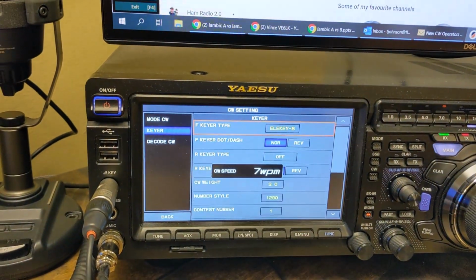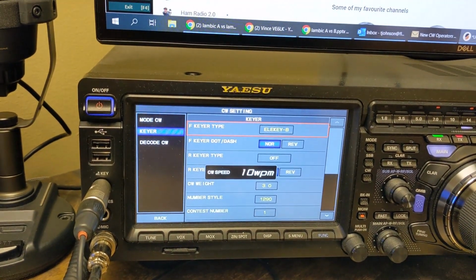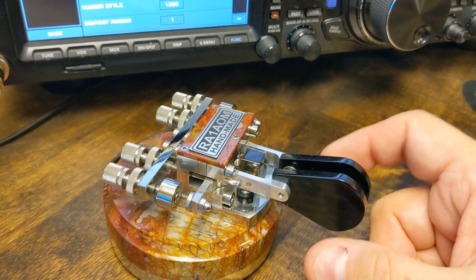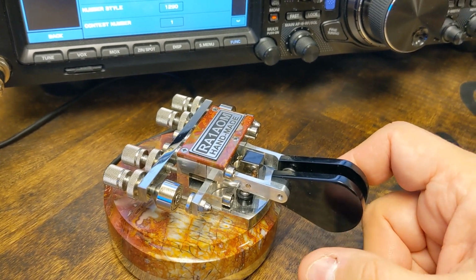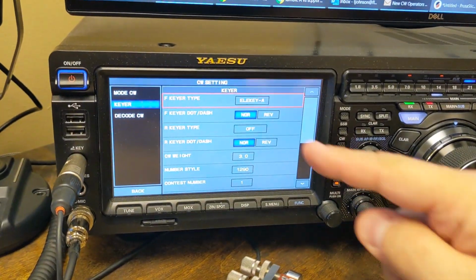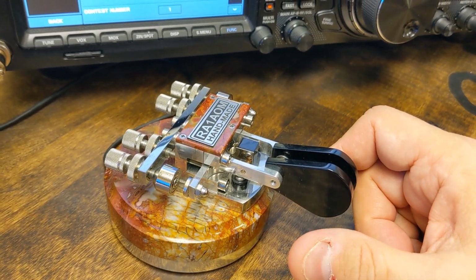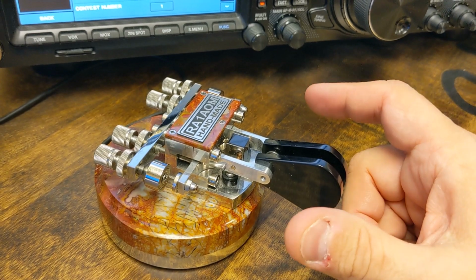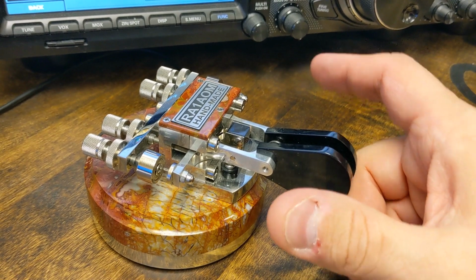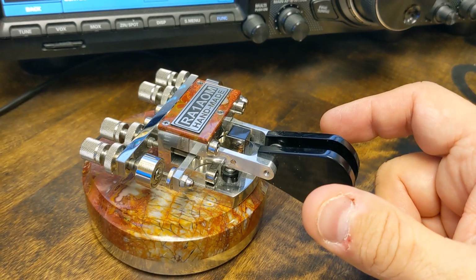Now if we turn this up to, I don't know, call it like 20 words a minute. Actually, let's go to like 10 words a minute. You can do different letters, like there's a Q. Now we're on A. You can see if I time it just right, I can try to hit the dit and it will never happen because I am not in the sequence for the dit to be able to happen.